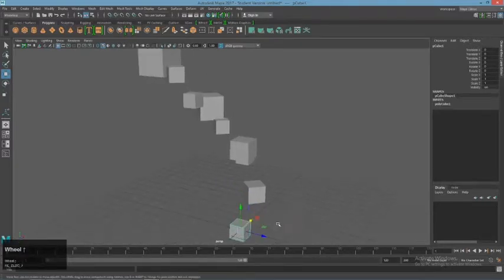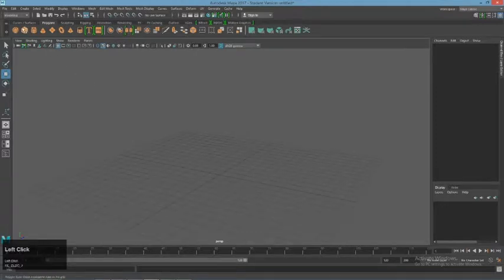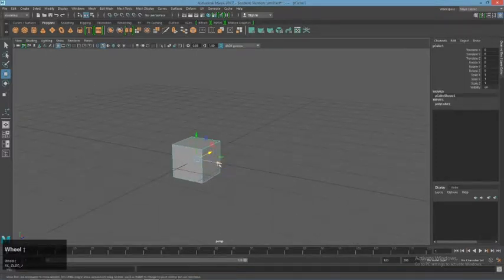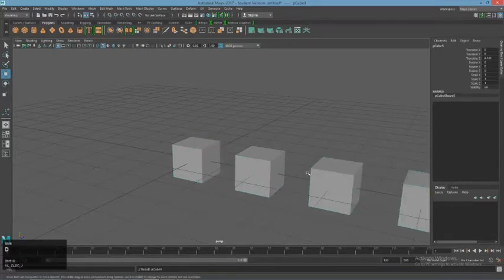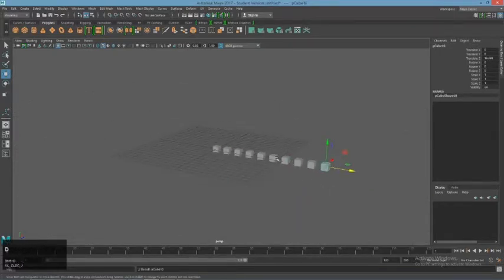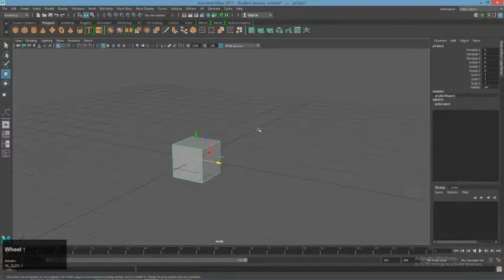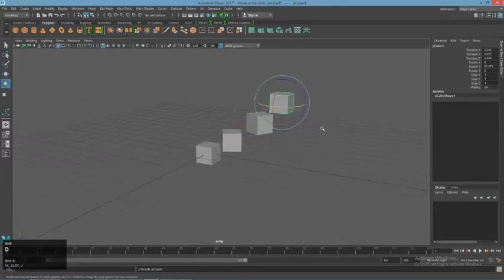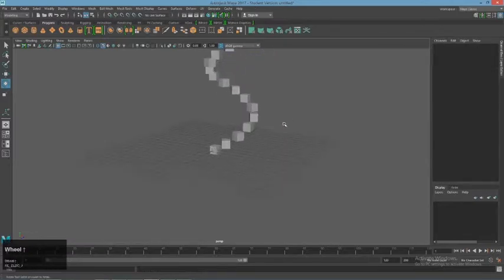The last one is going to be Shift D. Let's delete all these things. This one is Duplicate with Transform. If I hit Shift D, move it, and then hit Shift D over and over again, it'll keep the same transform that I gave it. The transform is the way in which it was moved in space, or rotated or scaled. So Shift D, up, over, rotate. Now before I do anything else, if I hit Shift D, it's just going to repeat that action.